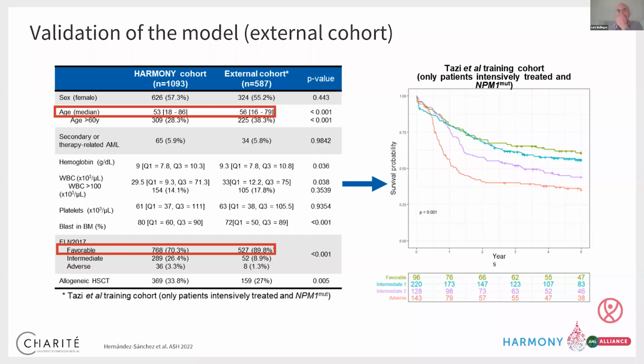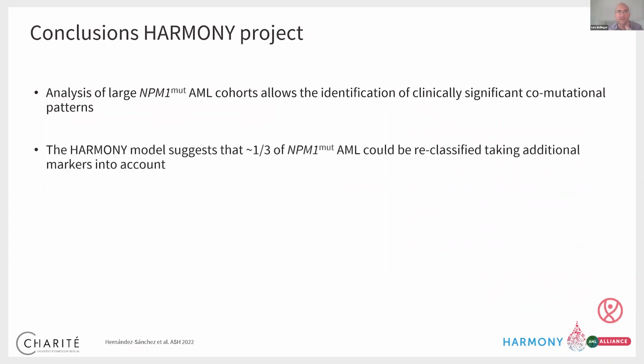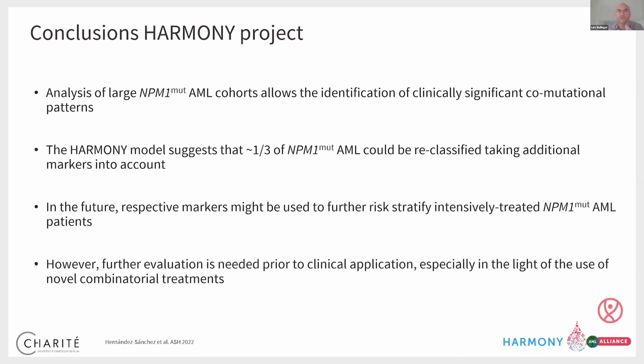And when we looked at additional data that was recently published, again by Eli Papaemmanuel's group, so this is data coming from Britain, you can also see in that cohort, here's the red line, the FLT3 mutant, NPM1 mutant, DNMT3A mutant do really poorly. And the question is now how we should move forward. Of course, the data shows that you can reclassify cases. Of course, this is all retrospective analysis, and doesn't really take into account the new compounds which we have at hand. So it definitely needs to be validated in further studies.